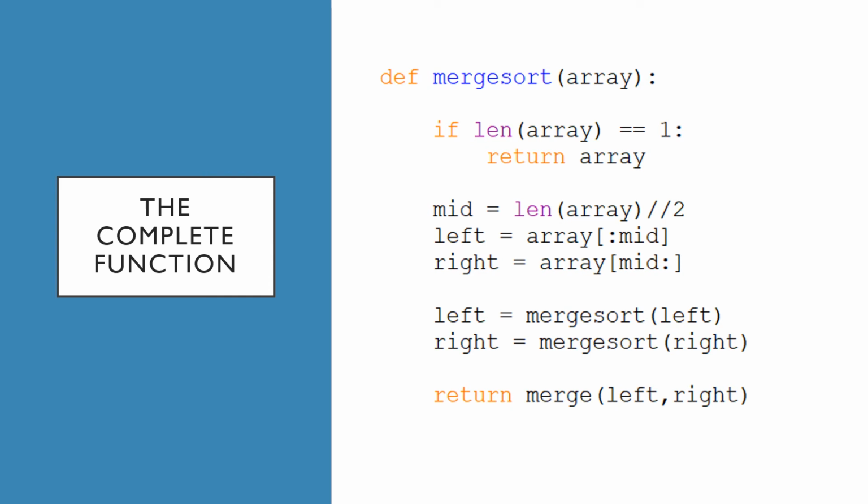And then finally we use our merge function, which we've already written, so we don't have to write that again, to merge all our left lists with our right lists, and that will just keep closing up the lists and merging them back together, until at the very end it will return the complete sorted list to the main program. So I'll leave that up for a second or two. You can certainly pause the video and just copy that down.